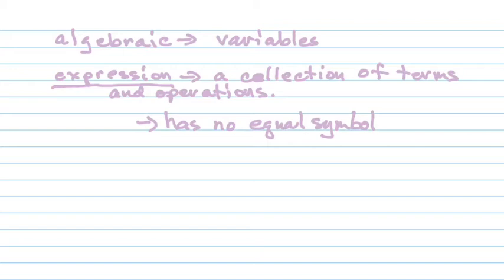Okay? So it's just a collection of terms and operations. You can have addition, you can have subtraction, you can have multiplication, division, right? They can be algebraic terms, they can be number terms, they can be both. You can have one term written down, and that's an expression. It's anything that's written in algebra, as long as it doesn't have an equal symbol in it. So what we're going to do today is look at some words and build a vocabulary that will allow us to write our own algebraic expressions. And most of these are simply the words for the operations in mathematics.